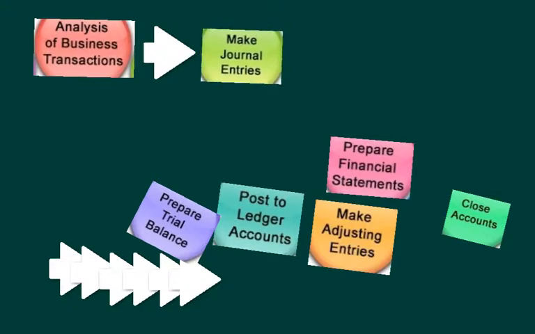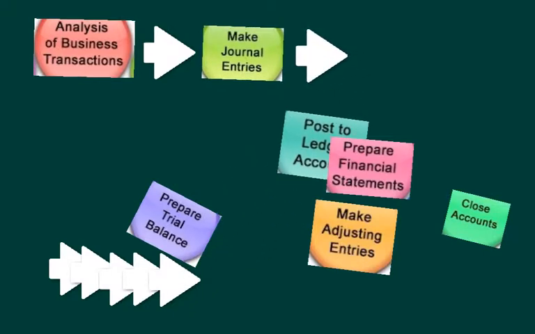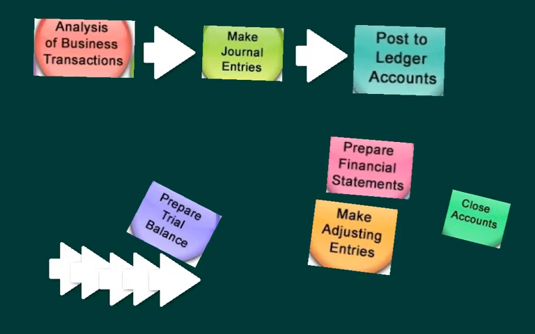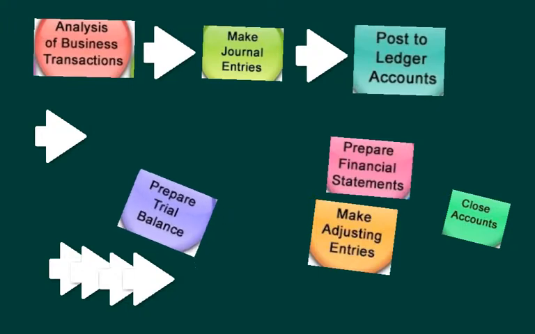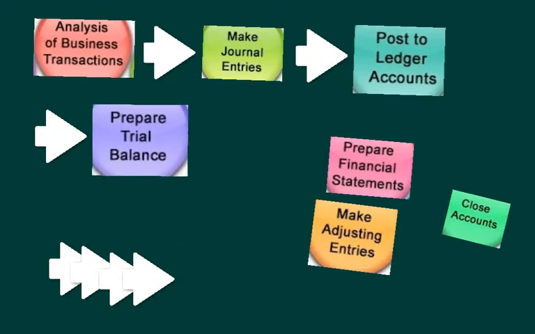And then what do you think is the next step after the journal entries? Of course, then you have to post it to the individual ledger accounts. And then once we did that, the last step that we did with the demonstration problem is, then what did we prepare? We prepared a trial balance. We wanted to see if everything equaled, if what came in and what came out equaled. Then what was our next step after our trial balance?